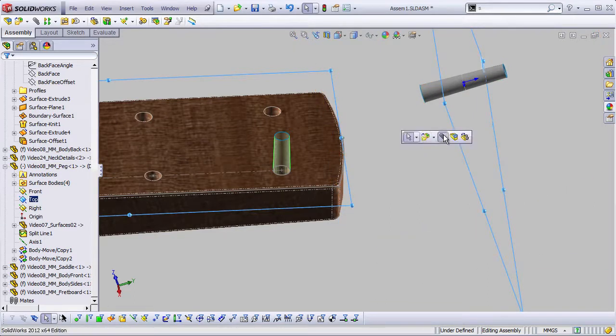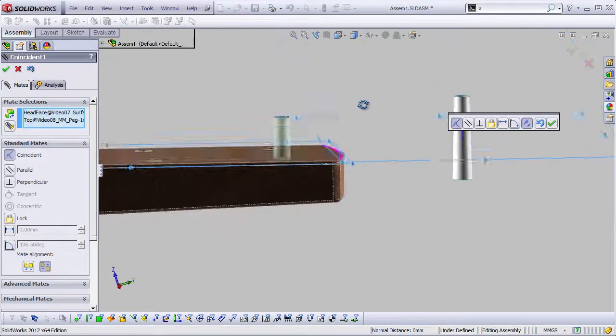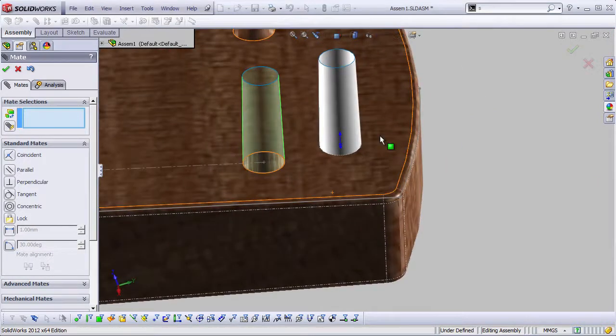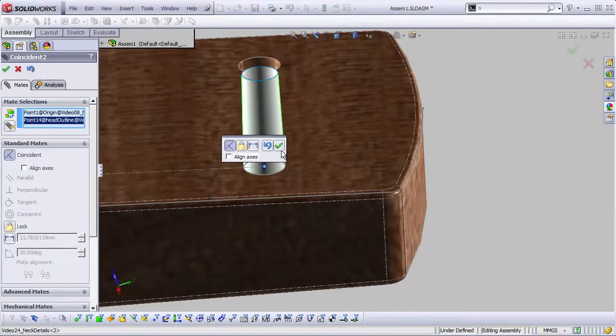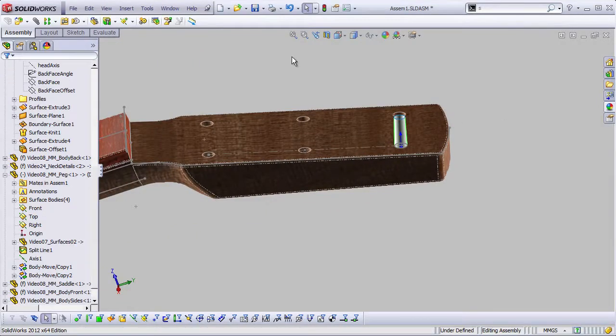And I'll add a mate to those so that those will be collinear, coincident. Okay, so that adds a mate, and I could drag this over closer to where I want it to be. And I could actually go ahead and just mate the origin of this guy to this point on that sketch. Click OK. And now our peg is mated into place right where it should be.